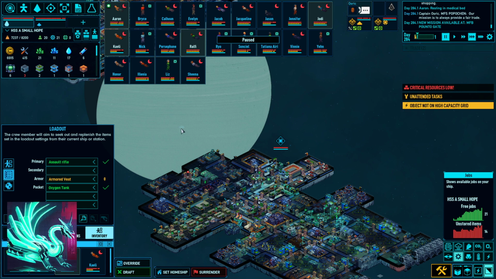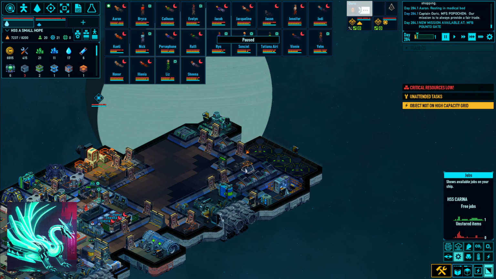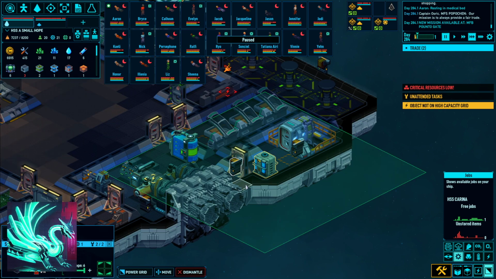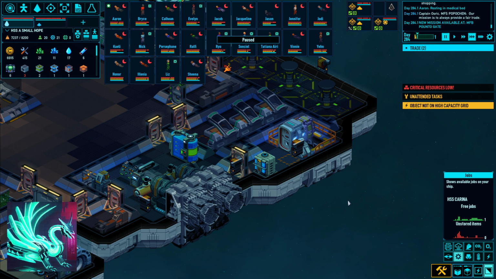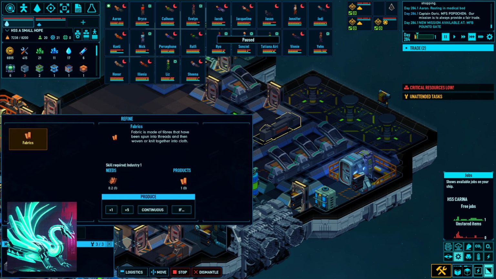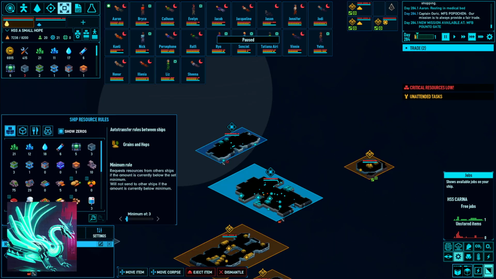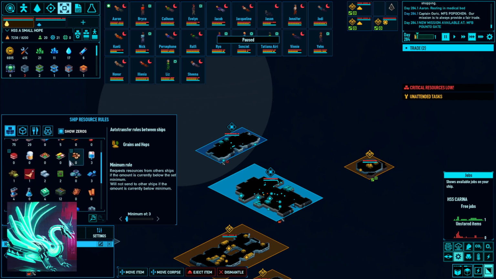Nobody's got armor available yet because we don't have any. We don't have our microweaver online. Oh, this is actually done, but it doesn't have power. Can we fix this? Yes, we can. Okay, so fabrics produce of less than 1. We don't really need a ton of fabric, I don't think. Let's have a rule that brings the fabric over here so we can use it.